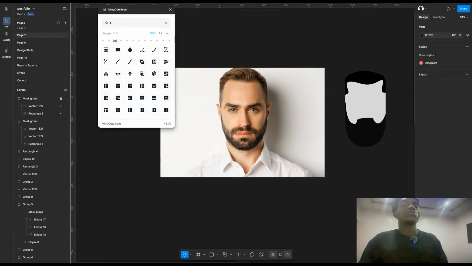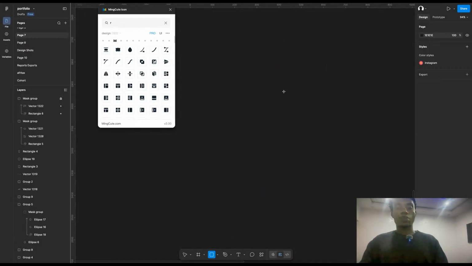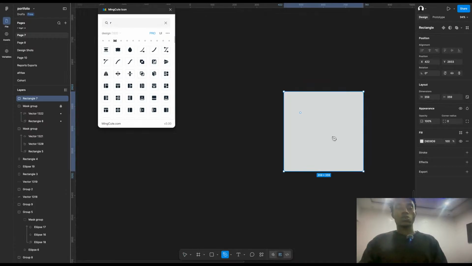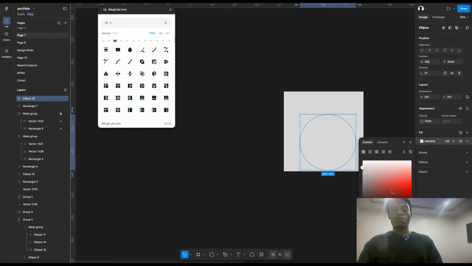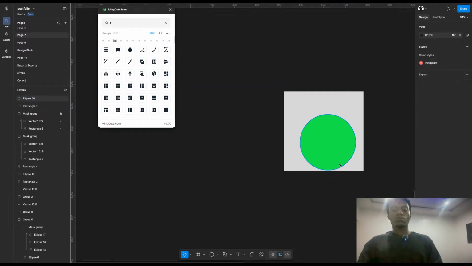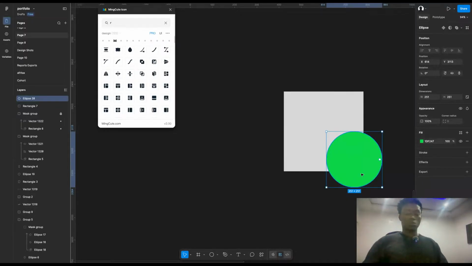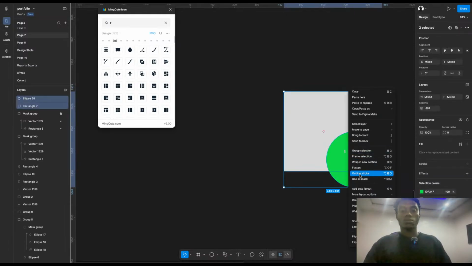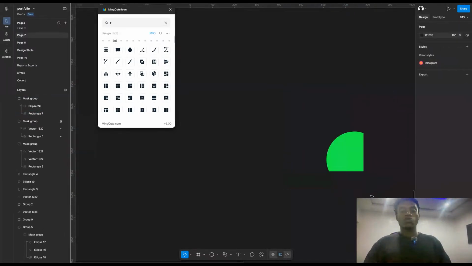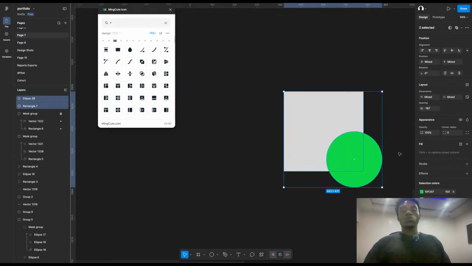Let me give you an example. So we have a rectangle and a circle. If I take this one, just watch now. Look at the color. Let's take this one to the back.